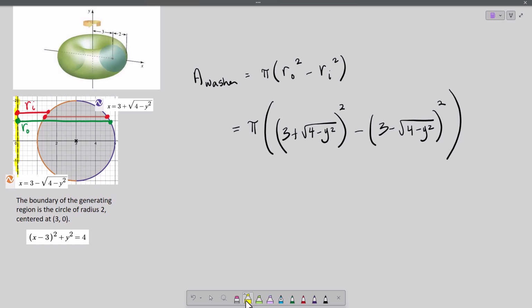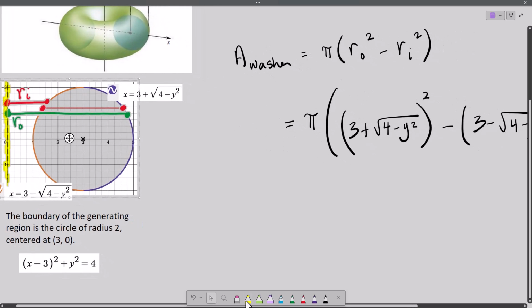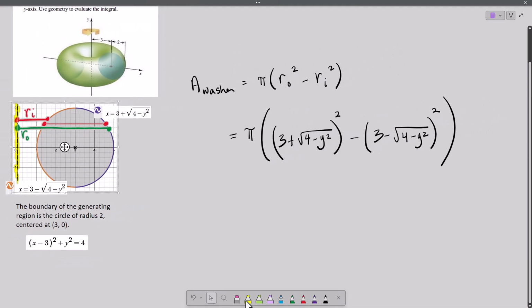So if we take a disk and we rotate it around that axis, it's going to create the donut. And if we chose to use a vertical element around a parallel axis, it's going to create a cylinder and not a washer, which we will learn to do in 2 minutes. But at this stage, we only know how to do washers and disks. So we have to choose a horizontal element to go around if we're going to create a washer.